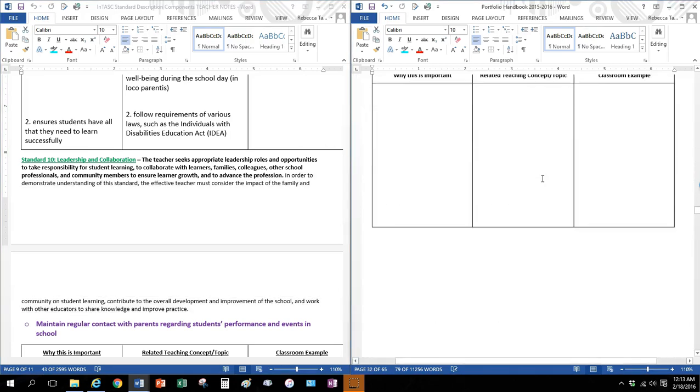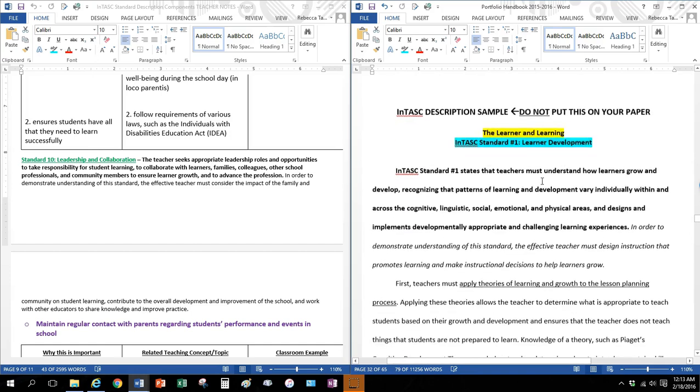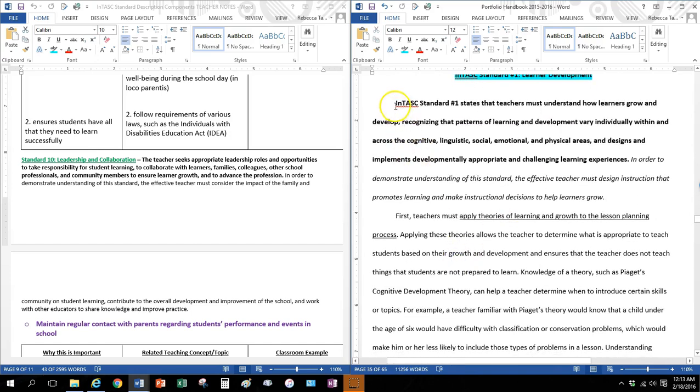So if I go back down to the sample, you'll see I started out with InTASC standard blank states that, and then I just copy and paste those two sentences. So there is that bolded statement that's here, and then followed by that sort of summary statement, which is here. It's already written for you, so all you have to do is put those in there word for word.